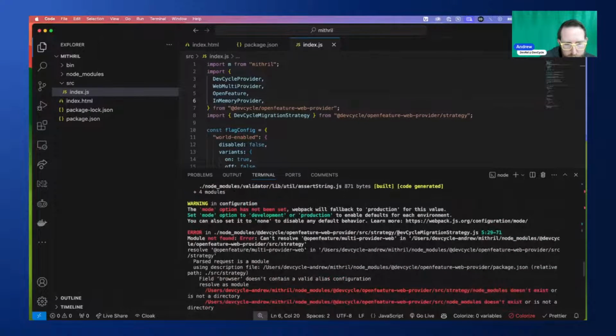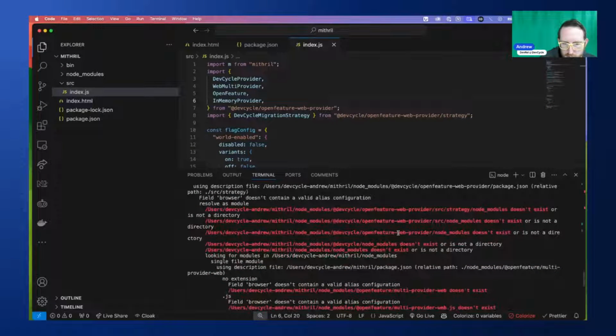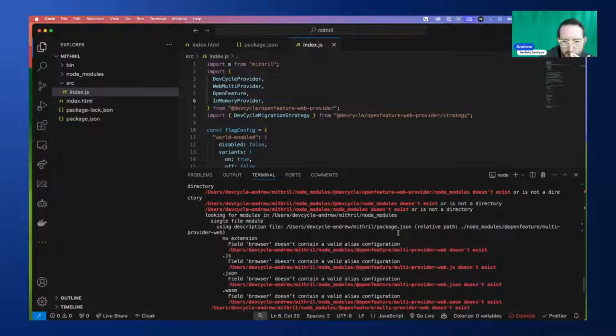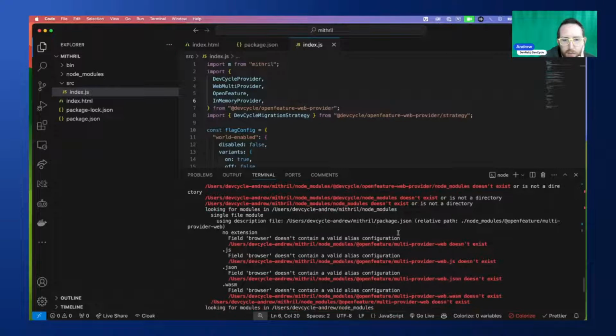So is this just related to the strategy? Multi-provider web. Doesn't exist. Browser doesn't.